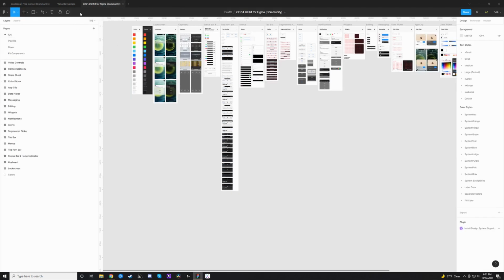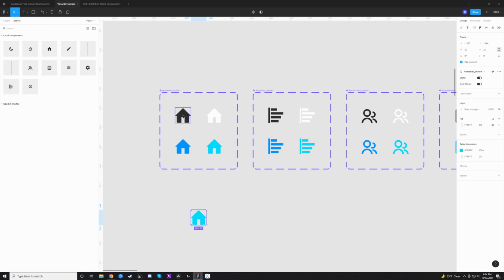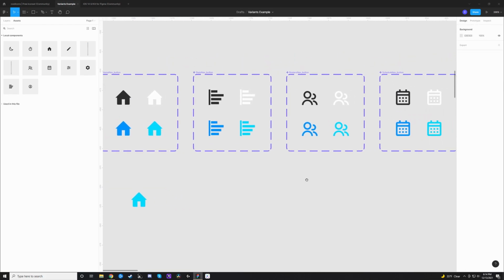Okay, so that's the prototype. Real quick, let me just close out of this. So if we go to the icon, instead of having to change the icon to different colors every time I pull it on page out of my assets, I can just change the state of it. So this is inactive, this is active, and then if we're in dark mode, so this is inactive in dark mode, and then this would be active in dark mode. And you can see here, inactive light mode, inactive dark mode, active light mode, and active dark mode. Okay, so that's how all these work.